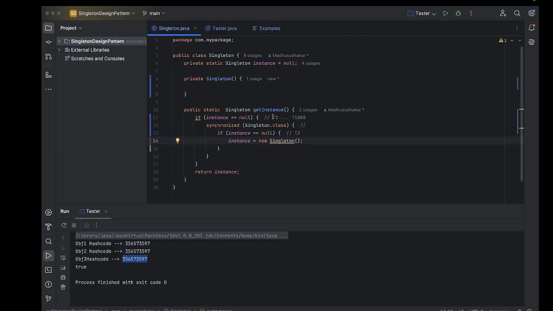And the T3 to T1000 threads will also check. So all threads will fail, and there is no need to be in the queue, because this is an if block. If it is at line number 12, then it should be in the queue. But if it is in the if block, no need to be in the queue. There is no lock here; only synchronized will lock. So all T3 to T1000 threads will come out of this if block and return the instance. So that's why double checking is required.